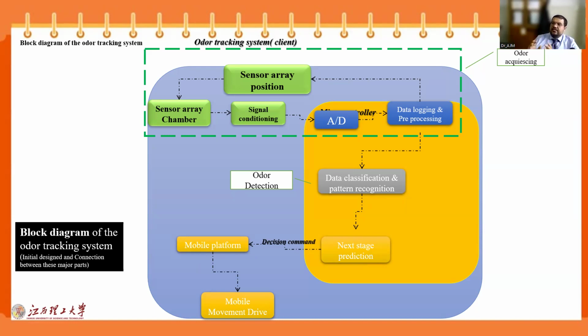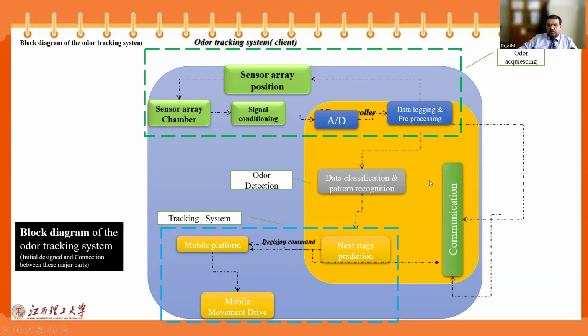Because if I can detect the gas but do not go toward the source of the gas, then it will not be a good approach for my robots. Finally, the robot movement comes into the picture. If you look at this box, we have two parts. One is odor acquisition, or odor acquiring. The other is odor detection, where I find that the gas is CH4, ethane, methane, propanol, ethanol, and so on. The next part is the tracking system, which forces my robots to go in the direction of the gas. This tracking system is one of the most important and, we can say, most difficult parts in designing the robot.